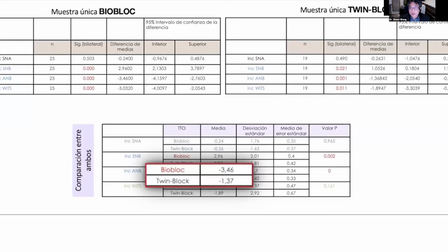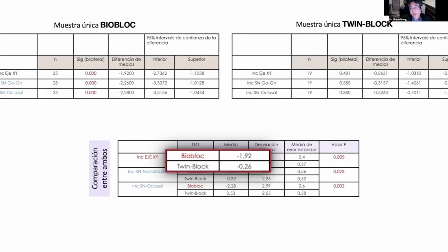We've been fortunate that a number of universities, the University of Valencia, University of Alberta, University of Texas, have been interested in the work that I have been undertaking in my practice. And we found that when we compared the treatment modalities between accepted functional appliances, we gained significant improvements relative to the changes in sagittal dimension that were only barely possible, barely changed with traditional functional appliances. We were able to reduce vertical dimensions at a much greater rate when compared to functional appliances.